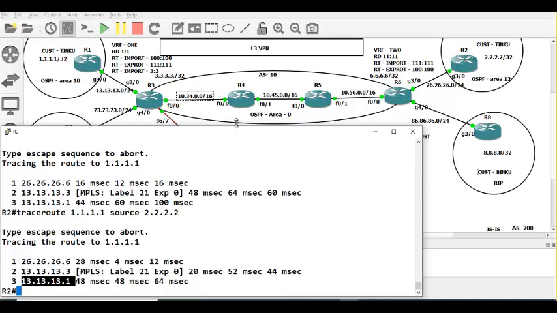The answer is you have 2 different OSPFs. So this area 0 of the provider has got nothing to do with the customer's OSPF. So leave this OSPF away, separate. The provider has got reachability through OSPF, whether it is area 0 or area 200, that doesn't matter. Boom.